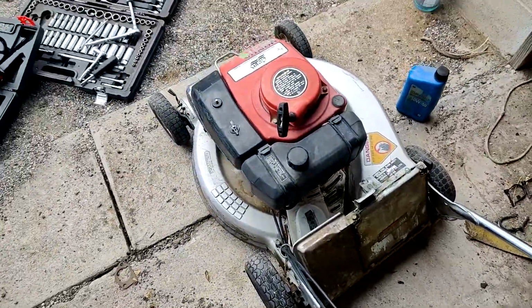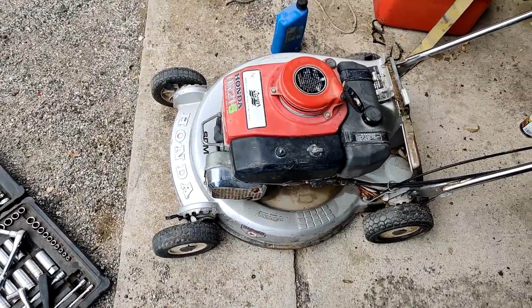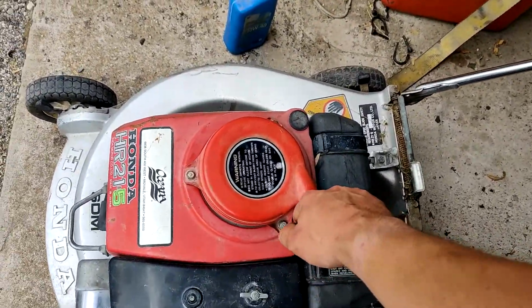No smoke. It's been idling for a good 15 minutes. If it was going to smoke, it was going to smoke then, when I idled it back up, or revved it back up. Starts like a Honda.